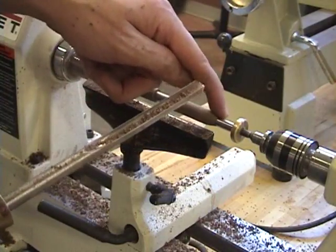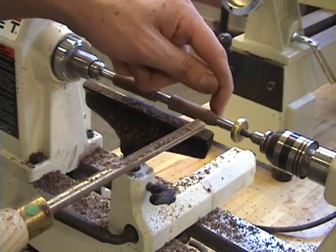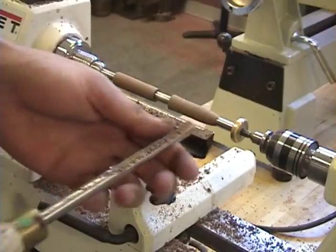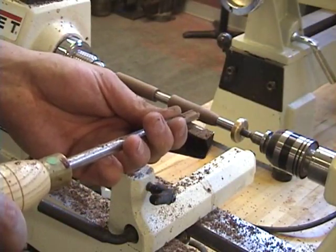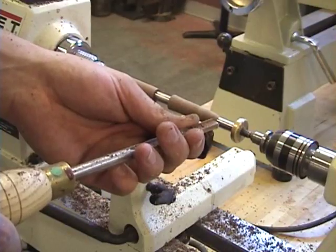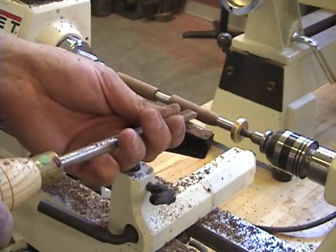You can even feel it there. Once you take off the corners, it's actually not that dangerous to touch it while it's spinning. You can actually feel the transition there. Okay, so this will be what I'm going to write with. Let's say this is the tip of my pen. So I want to go like that and then maybe come back in a little bit. Now remember, if you come back in, don't go any smaller than the bushing. If you do, you're going to hit the brass tube. I have many students that get a little carried away here, and they go too far.